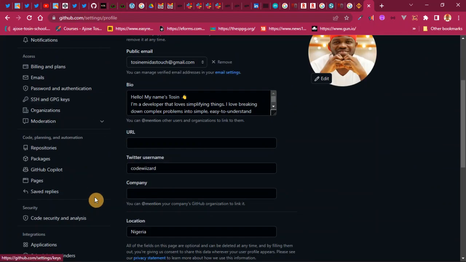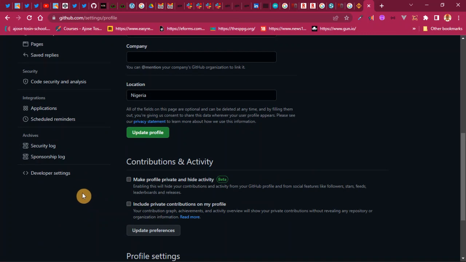So, actually, what is the meaning of this personal access token? Well, it's just a kind of configuring your GitHub to be able to secure every data and personal information you have on your GitHub page.